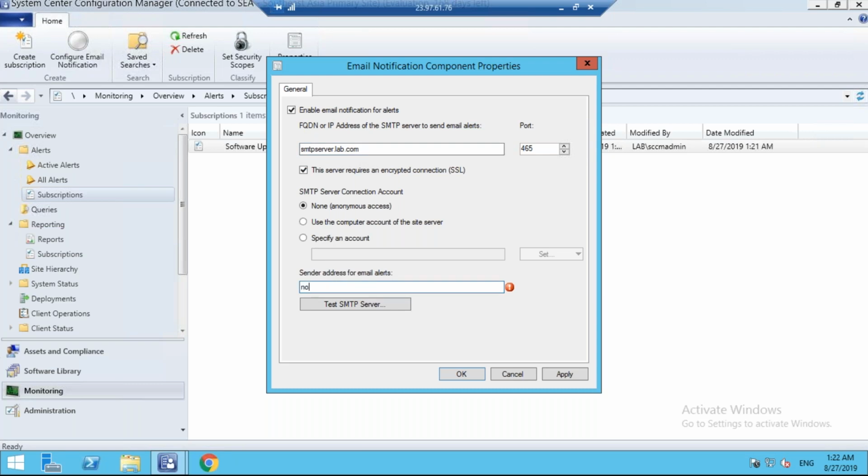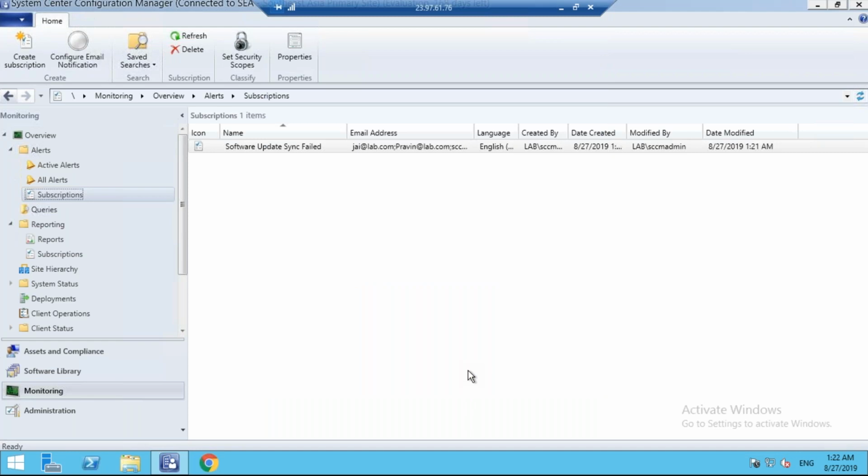Let's say email will be sent out from noreply@lab.com. So all email will be sent out from this email address. Then you just click on apply and OK, and that's it. You will start receiving emails as and when something goes wrong with the sync, and those people will receive the email. Is it clear?